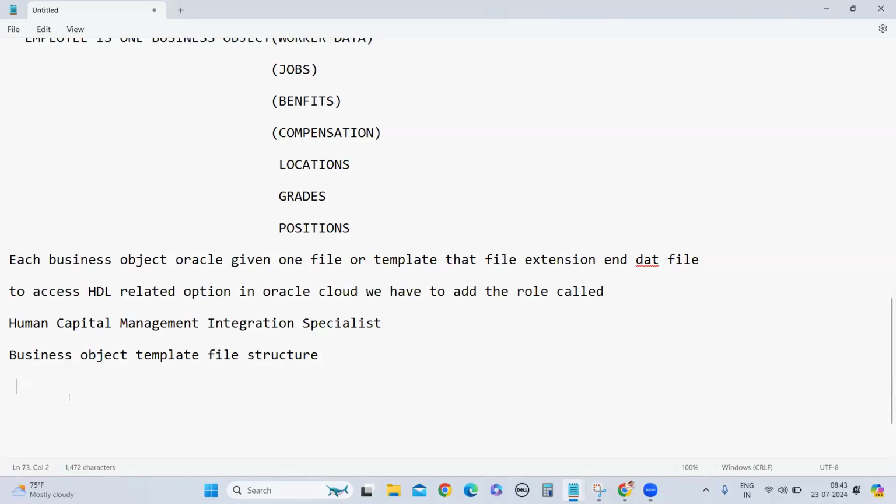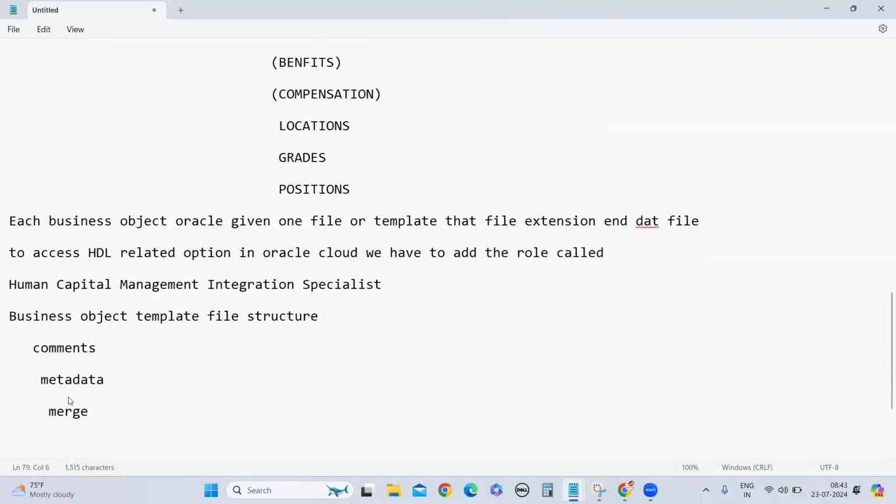It will be first comments, metadata, and then delete.